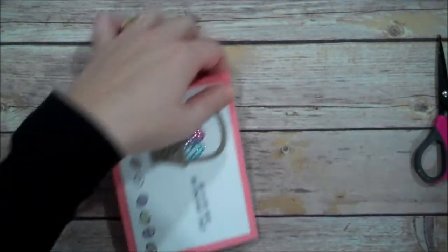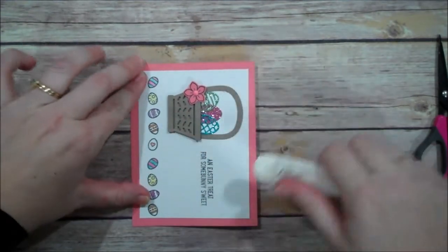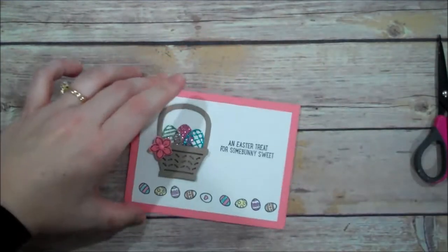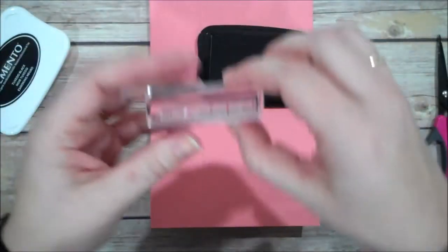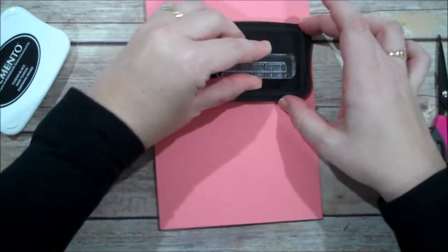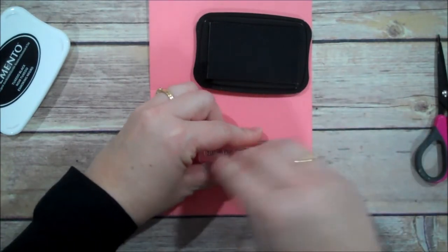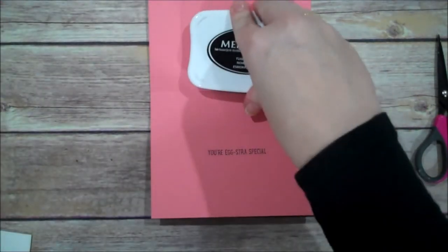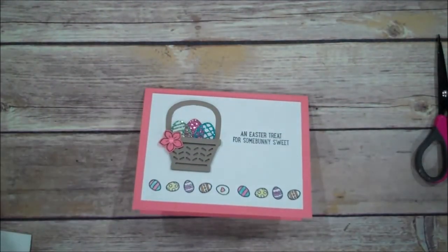And then we're going to go ahead and give our card a nice crease. Let's line this up. Nice crease. And then one more bit of stamping on the inside. I'm going to take that Memento Tuxedo Black and we're going to use your Extra Special. Ink that up. And we're going to stamp that right in the center. Just like that. Okay, so that completes our project.